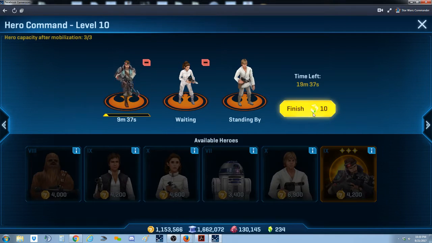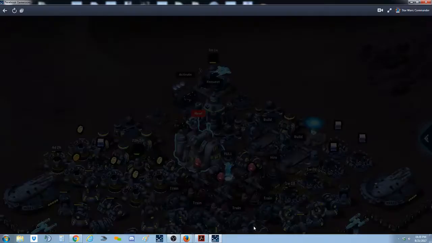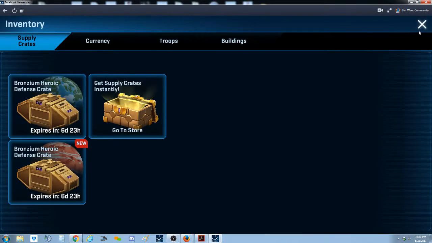I mean, we ain't needing 10 minutes here or whatever. Keep it moving, right? So what do we get for that one? Another Bronzium crate.